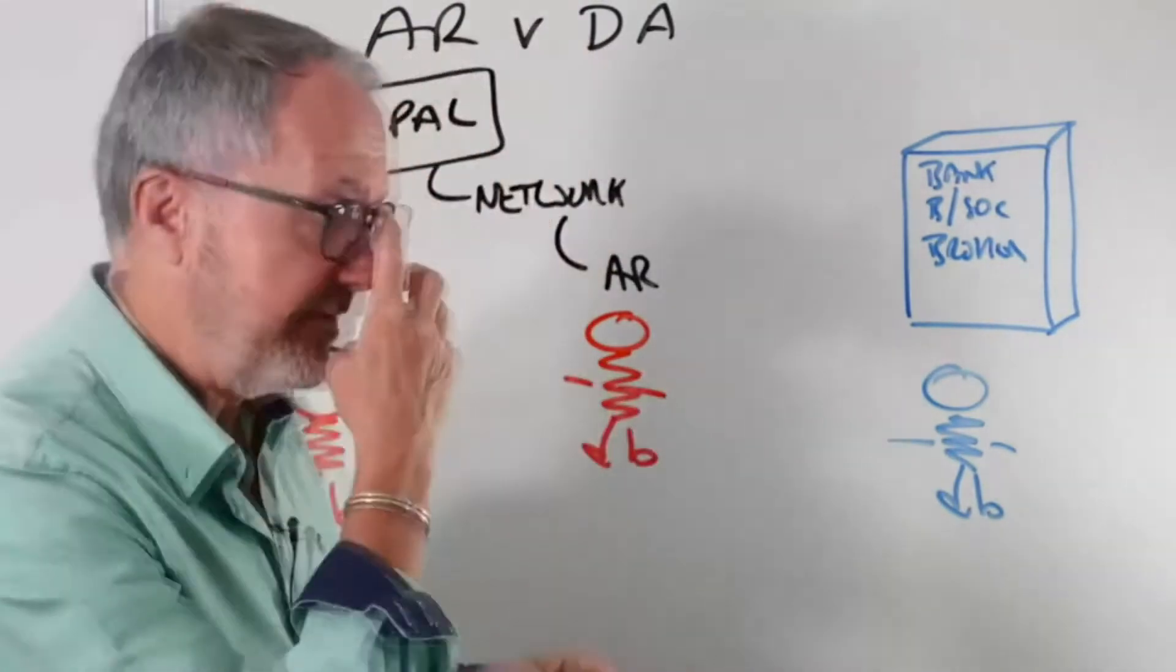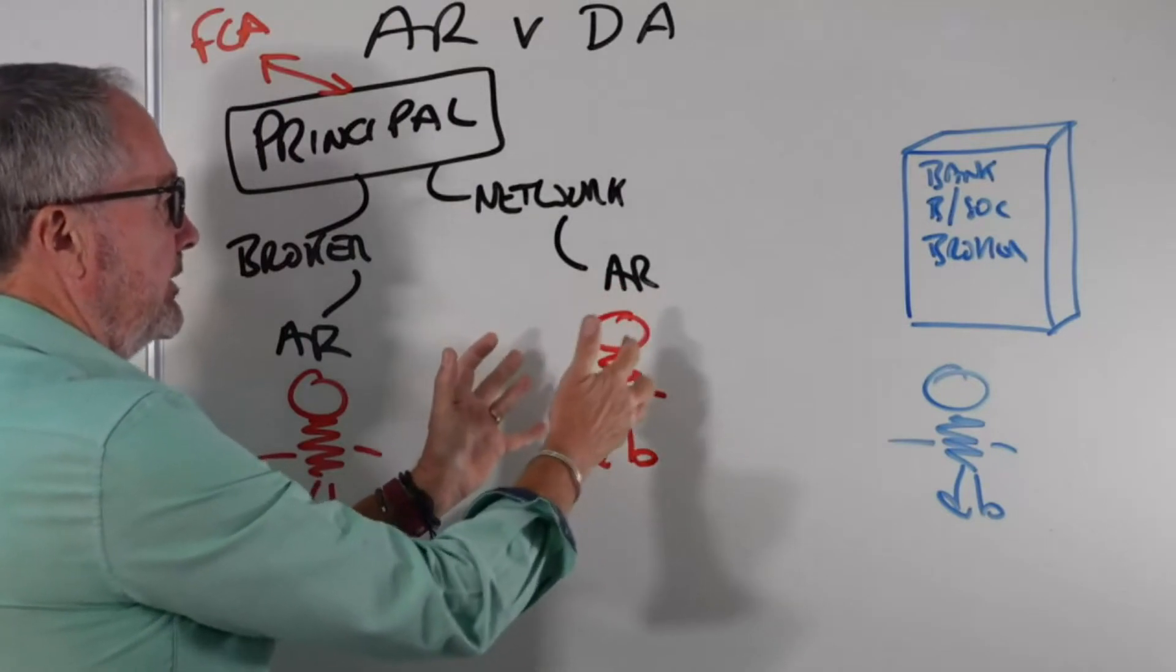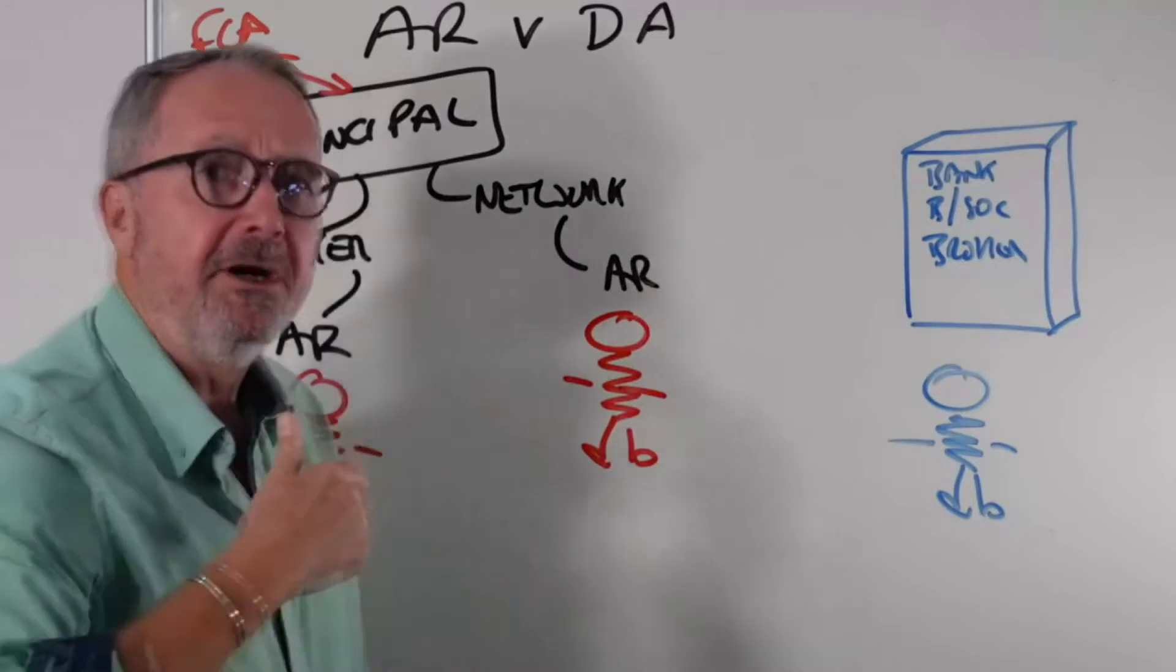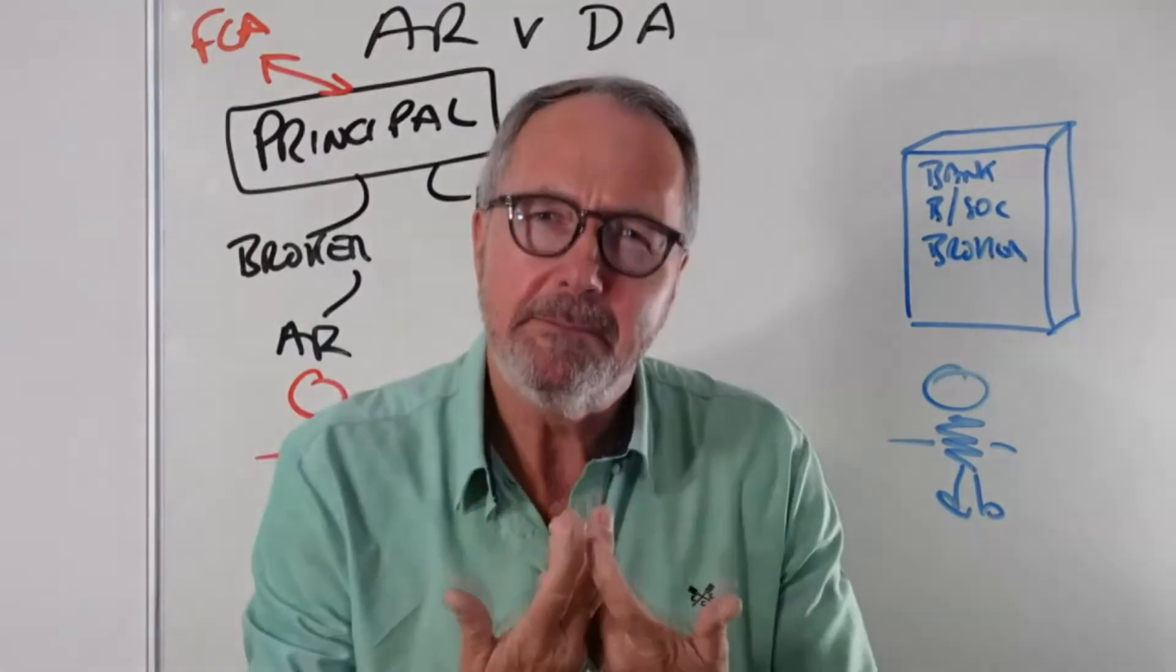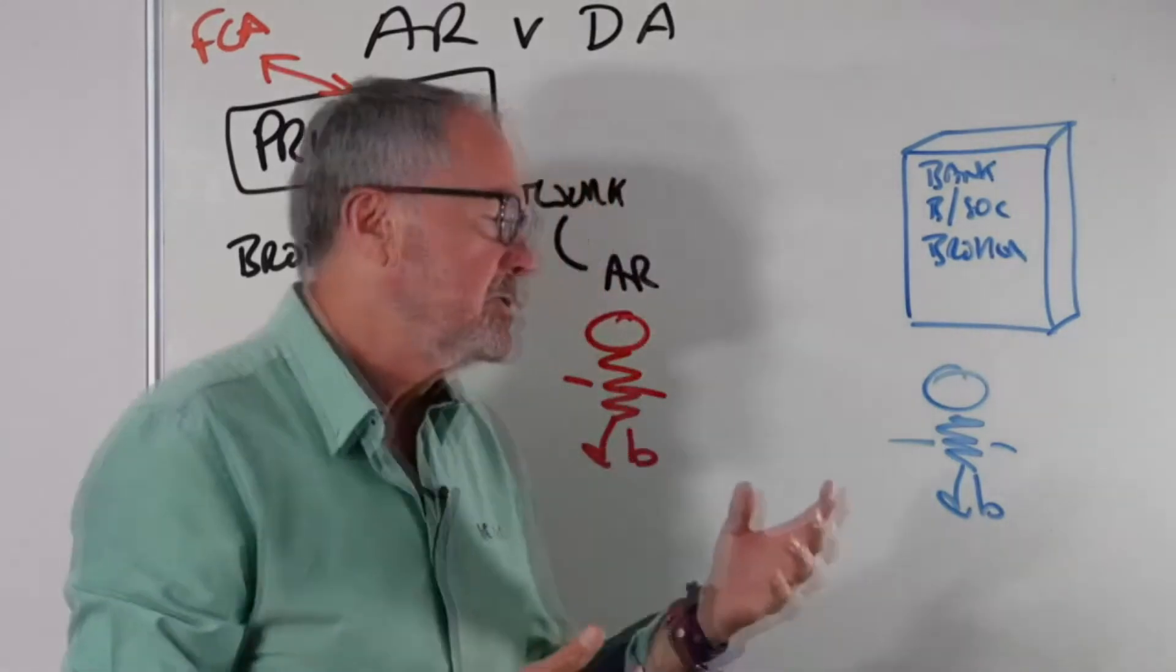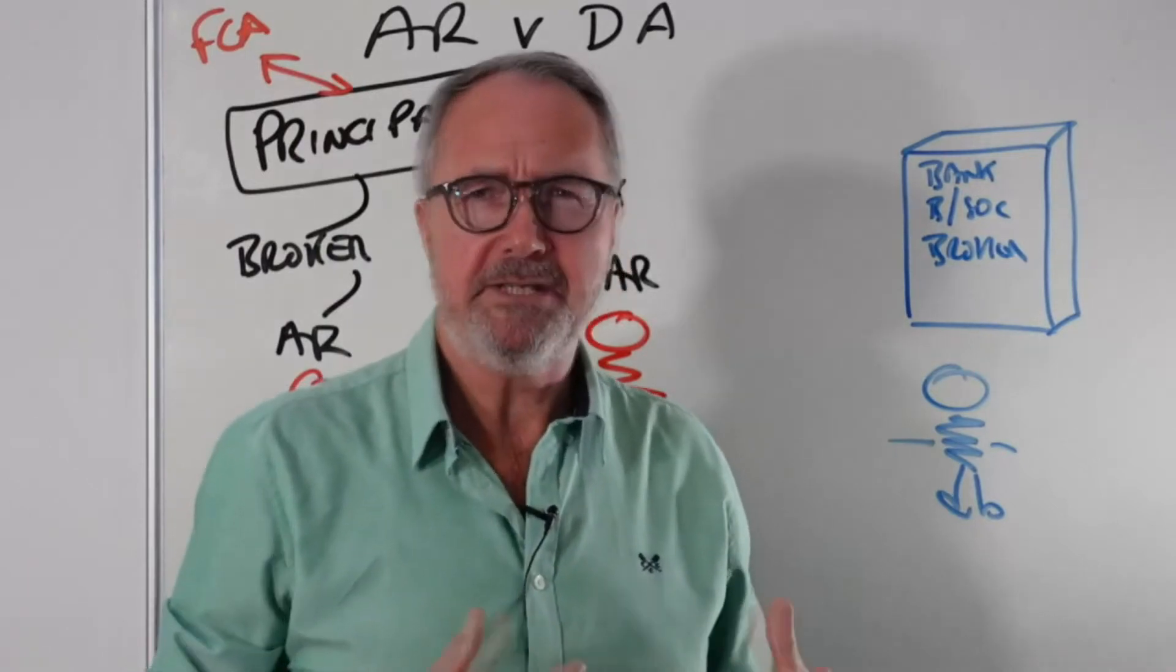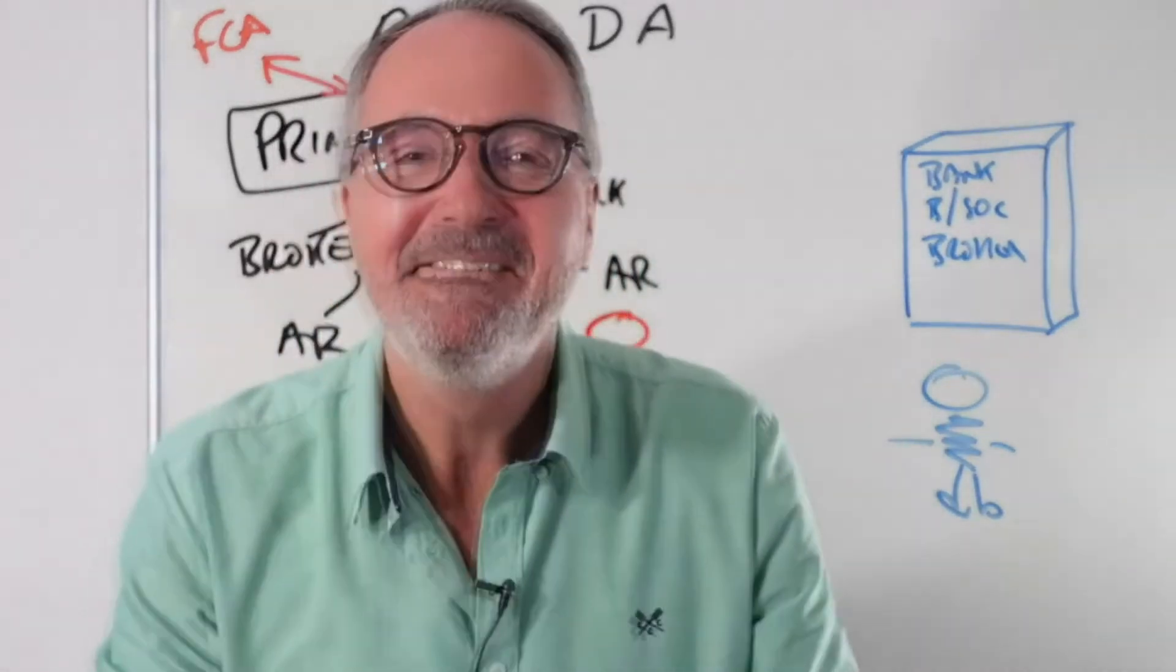Now, they're also responsible for the financial stability of the AR. Now, the AR, you, but you could also be a firm that's got lots of ARs in it. You could be a brokerage, for example, of two or three ARs, all of the same network, but you are a firm. So they're responsible for your financial stability and security. They're responsible for your growth and development as well. They provide supervisors, they provide coaches, they provide trainers. Now, good ones like New Leaf, Primus, they've all got training departments who are responsible for training you. They've got supervisors, mentors who are there to help you as much as possible. They're responsible for that. They charge you for it. Don't get me wrong. But they're actually responsible for it as well.